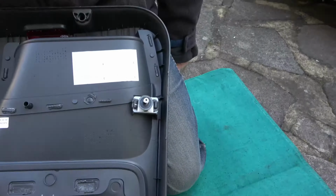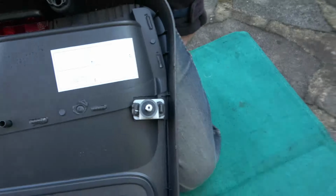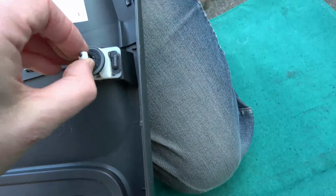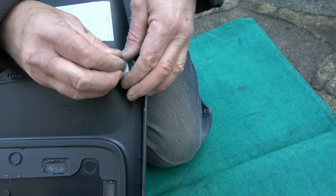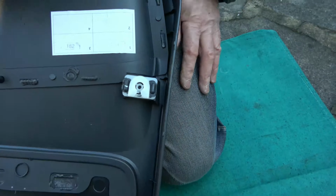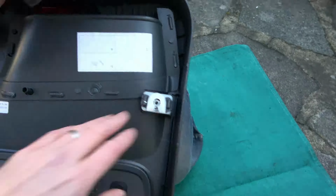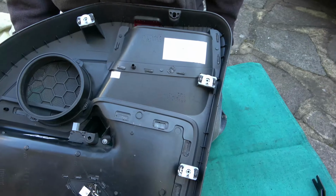Now you need to take the door clips off the actual door itself. You can see this is one without it in, this is one with it in. So all you have to do is, you see there's a little hole in here, we need to make sure that this is pulled up, and then when you pull it up, it will allow it to come out, because there's a little bit here that digs into that little hole there. So clean up all of them, that one, that one, that one, that one, that one. And we're going to put new ones in on this one.